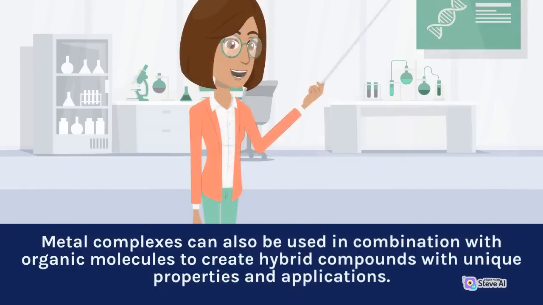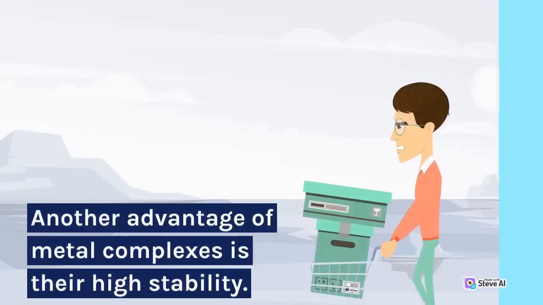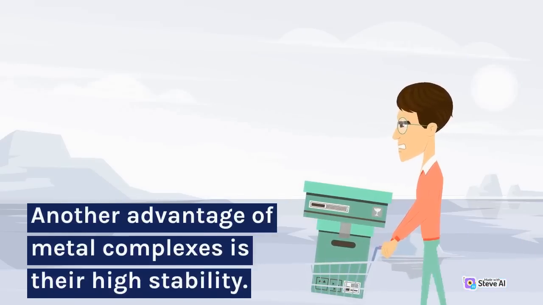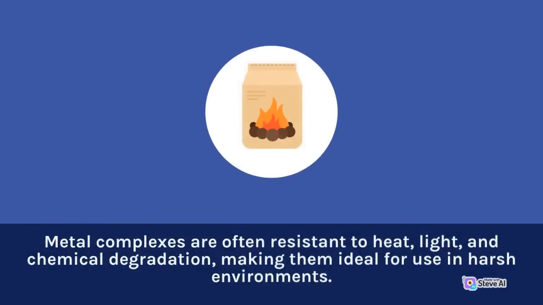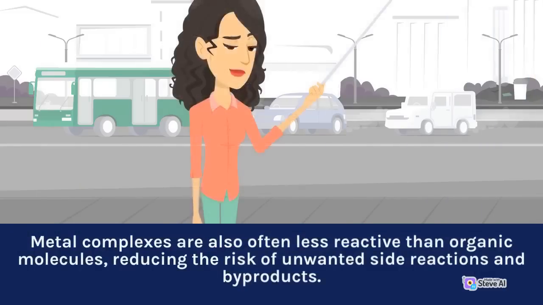Metal complexes can also be used in combination with organic molecules to create hybrid compounds with unique properties and applications. Another advantage of metal complexes is their high stability. Metal complexes are often resistant to heat, light, and chemical degradation, making them ideal for use in harsh environments. Metal complexes are also often less reactive than organic molecules, reducing the risk of unwanted side reactions and byproducts.